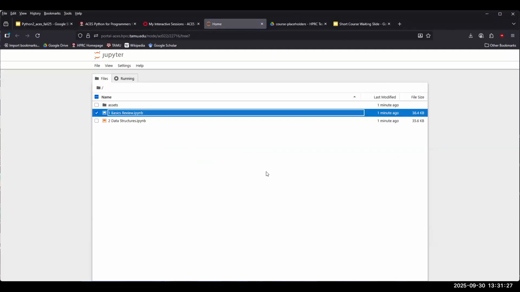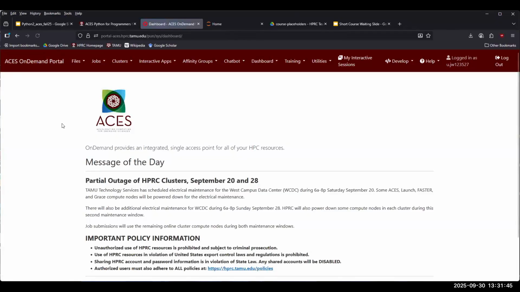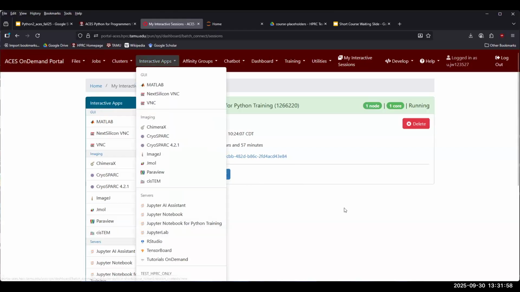Navigate back to your Jupyter file browser. Looks like this. I mentioned before, but in case you closed out already, if you've lost this tab, you can reopen it by going to your portal tab and hitting connect to Jupyter again. If you've lost this particular page, find the portal and go to My Interactive Sessions, and the job you submitted in the morning should still be there. If somehow you've lost your job, you should just be able to submit it again from the interactive app menu.